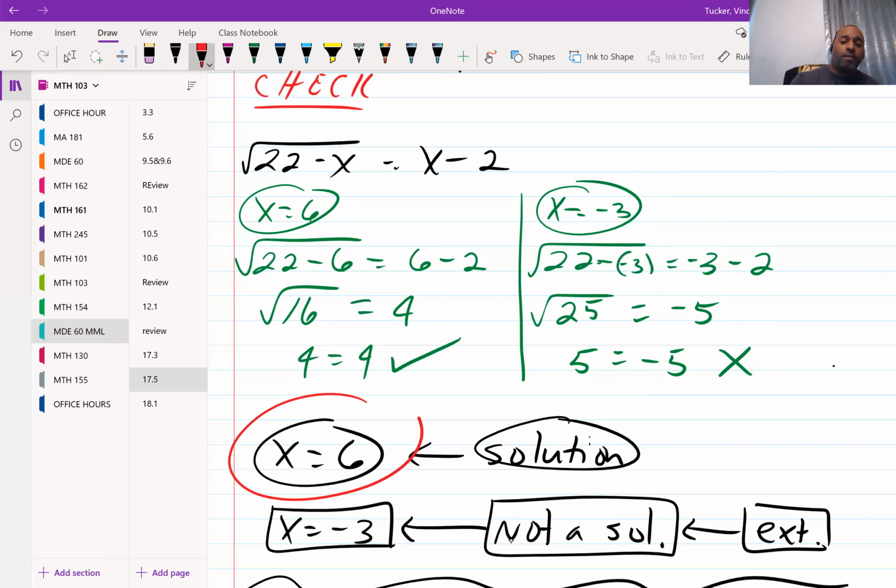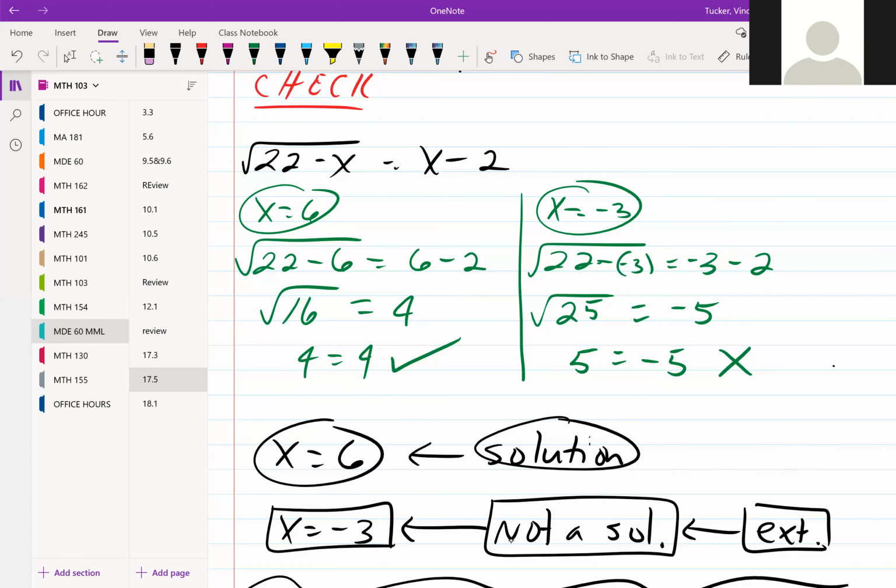And so if MATLAB were to ask you what's the solution, all you would do is give the 6. You wouldn't give both of them, or it will mark it wrong. That was pretty much what I was saying as far as this piece is concerned. And EXT, extraneous, that was the term I used before. When you have a value that comes out to be a solution and it does not work, it's called extraneous.